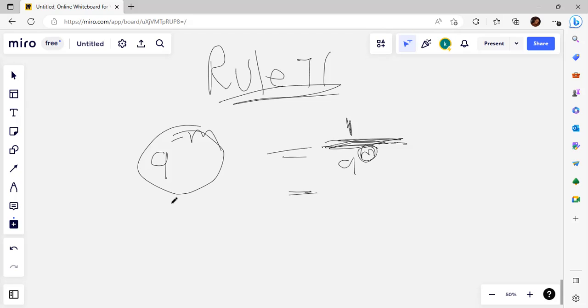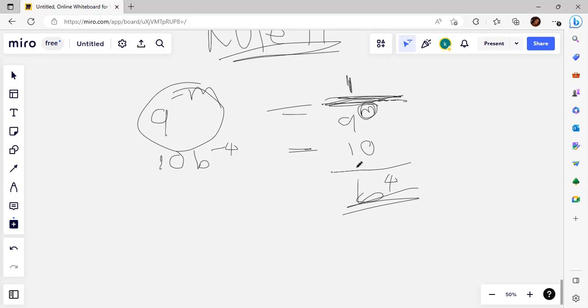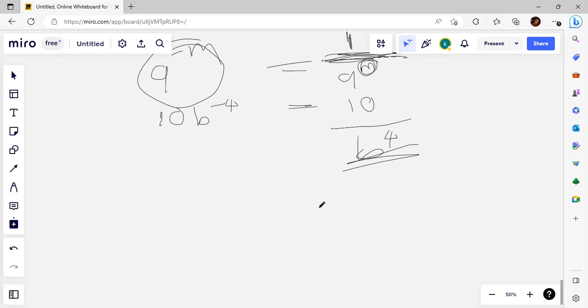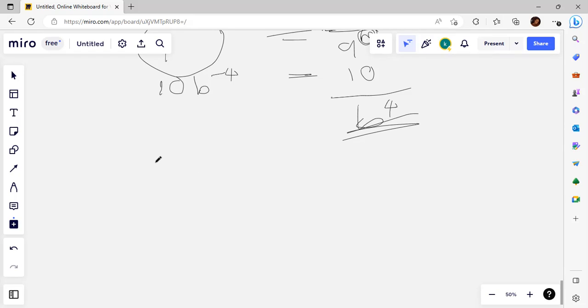So if we have something like 10 b to the power of minus 4, what are we going to do with this one? Remember, now we have a 10, so we don't have to put the 1, so we'll just put the 10 over b to the power of 4. Do you get it? Meaning now our answer will be 10 over b to the power of 4. Do you guys get it? Okay, perfect.